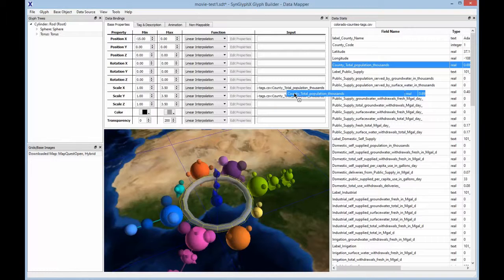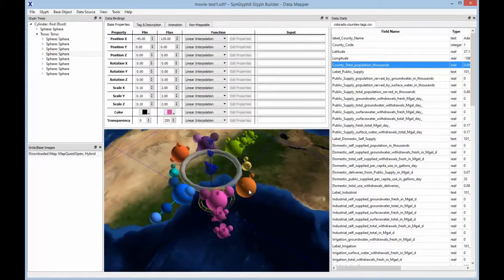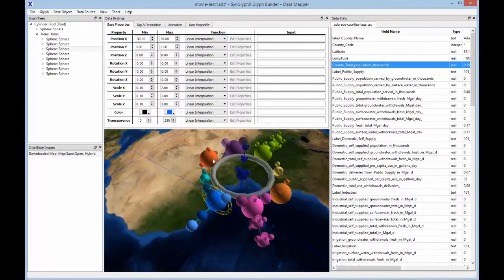The process of dragging and dropping data onto a glyph shape and changing the parameters needs to happen in order for the data to be reflected in the final visualization. Before we create our visualization and navigate in 3D space to view it, we're going to learn how to add and create legend and work with the base images and look at color.